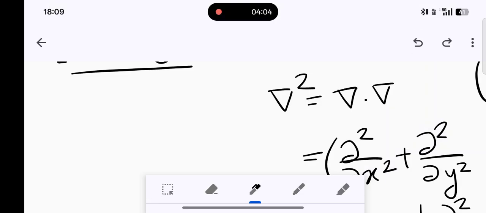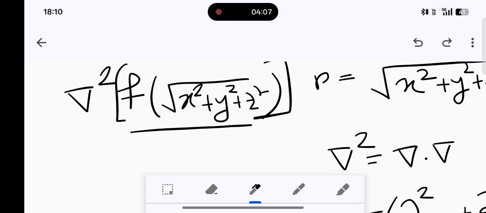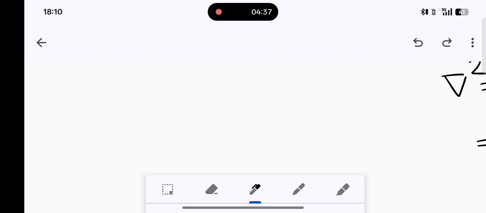So basically, sorry, we have to differentiate this function with respect to x 2 times, then with respect to y 2 times, then z. We will do the differentiation for x, and when we get the final result after differentiating with respect to x 2 times, we can replace x with y to get the double partial differentiation with respect to y, the same as for z. So you will proceed through the formula.